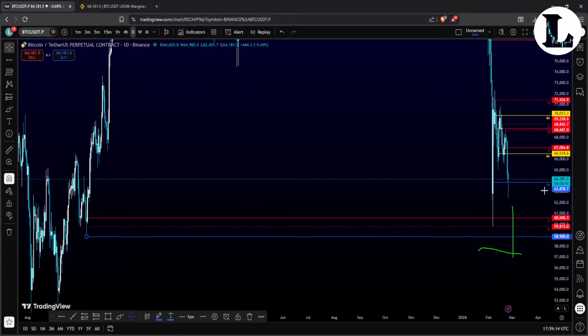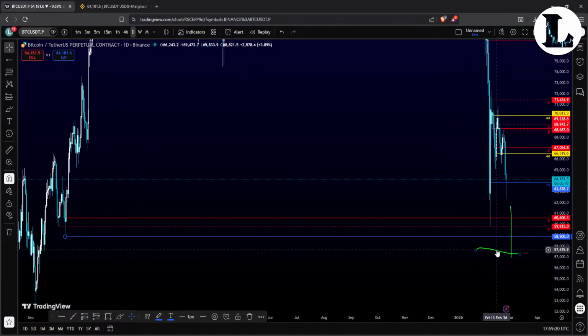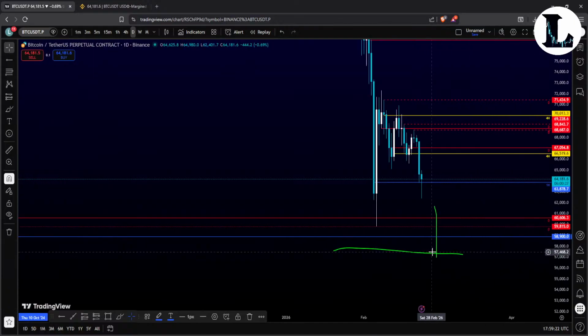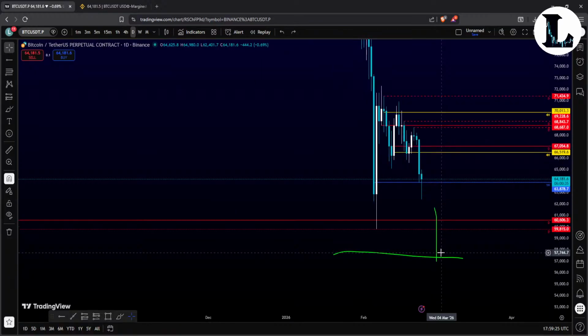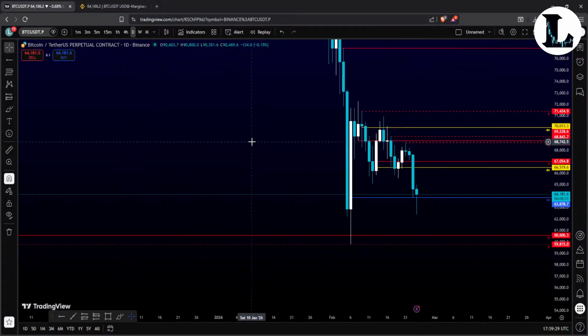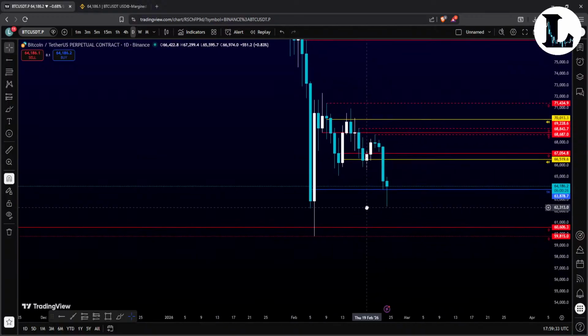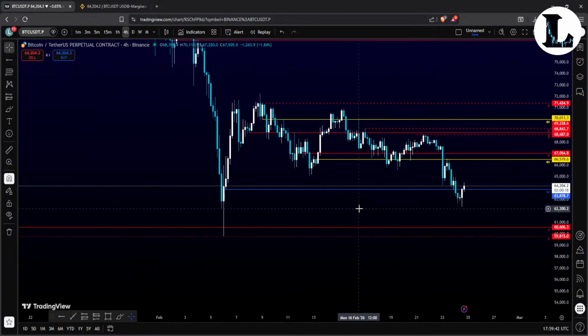So if we go below this bull line here, it's going to be really hard. But we are kind of failing, honestly, guys. Bitcoin is just failing. We don't have a support on a daily. We can create one here. If we stay above these 2 lines here, we can definitely create a support, but it's not made yet.